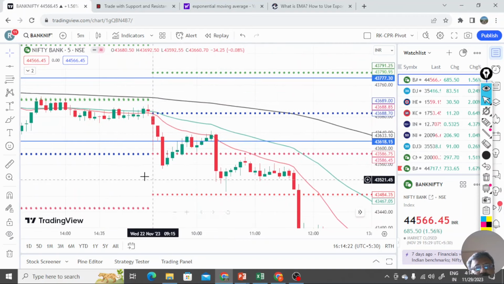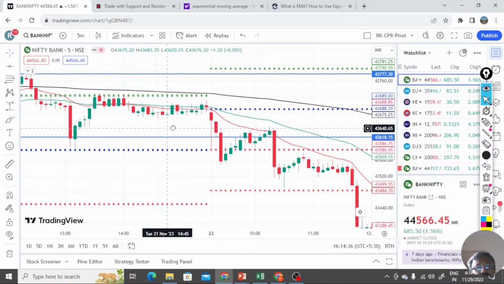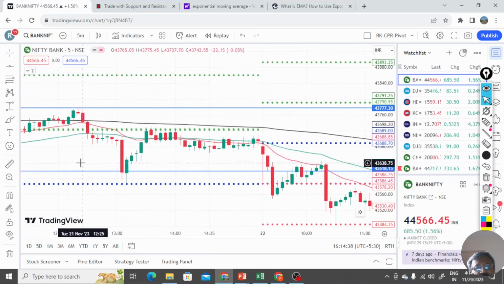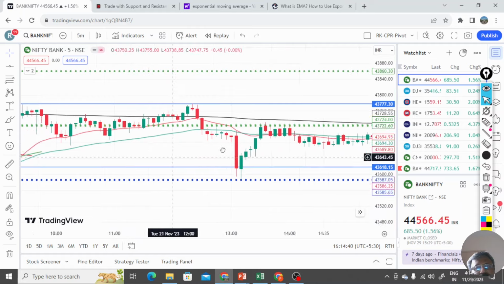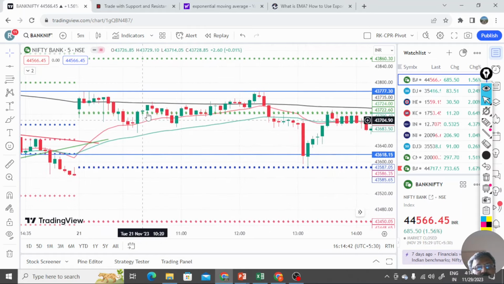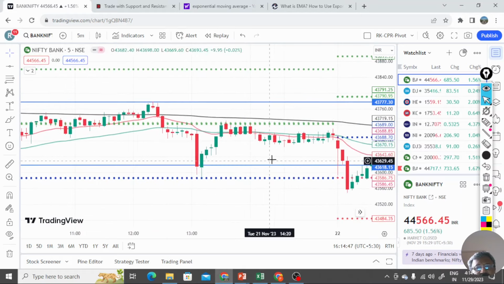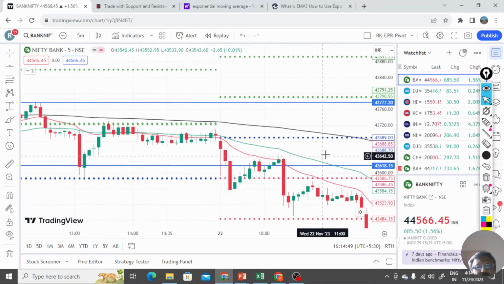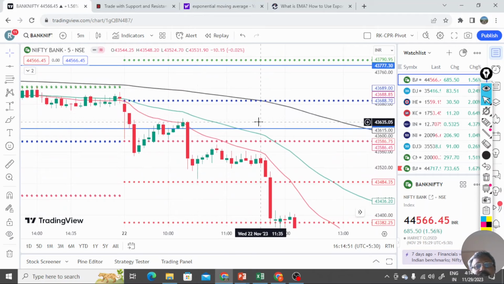And remember that you should always trade with stop loss and trade a minimum number of times. Do not overtrade. Wait for the opportunity to come. Trade only then accordingly. If you run through your charts, likewise we'll get a lot of such opportunities, especially in a trending market. In a trending market, moving averages work better.